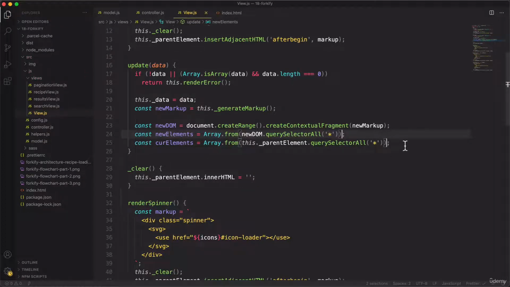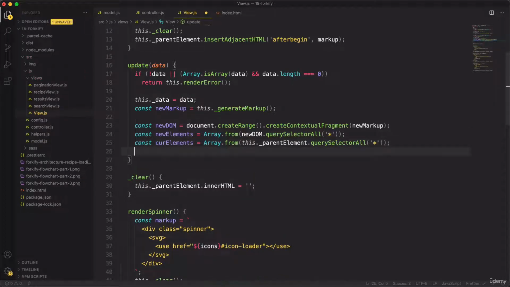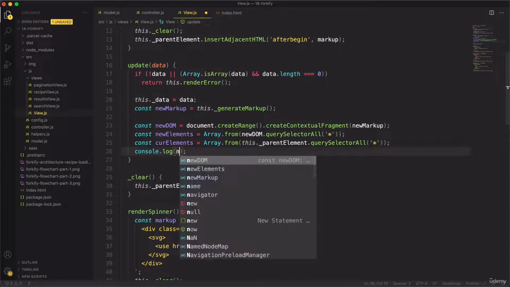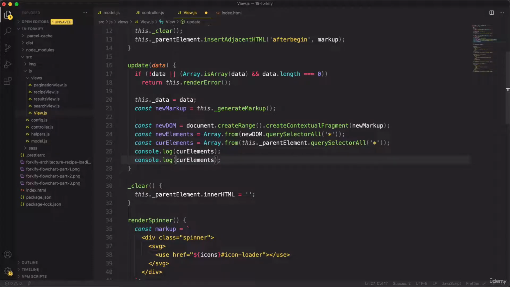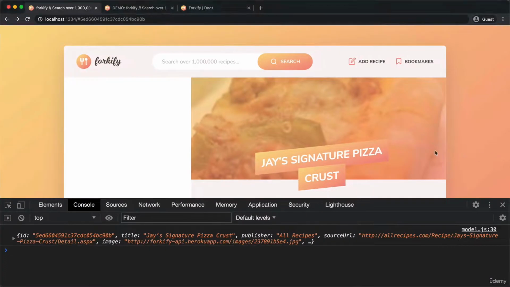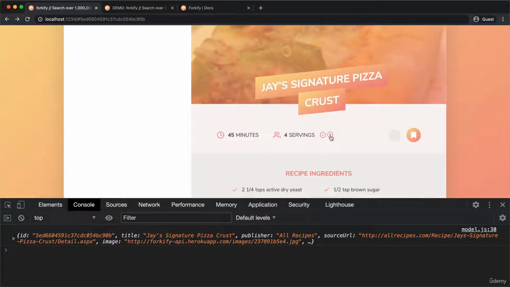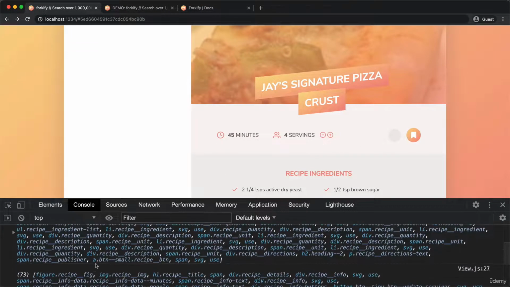All right. And so let's actually now do that comparison. Well, I mean, only visually in the console for now. So let's log the current elements, and let's also again log the new elements. So let's click here now, and you see that now it is actually an array.